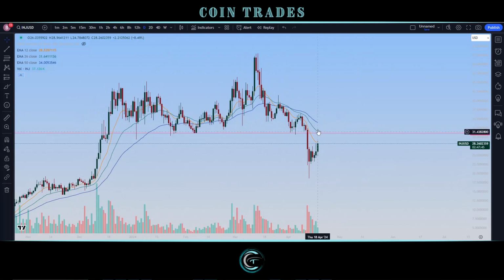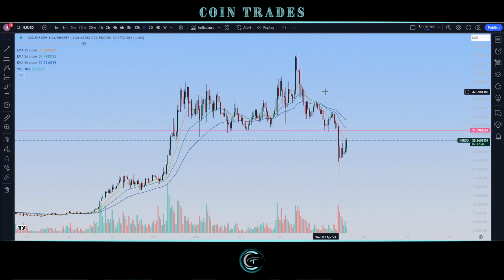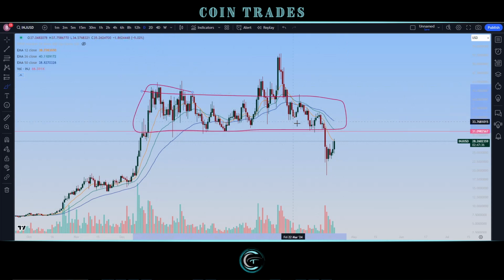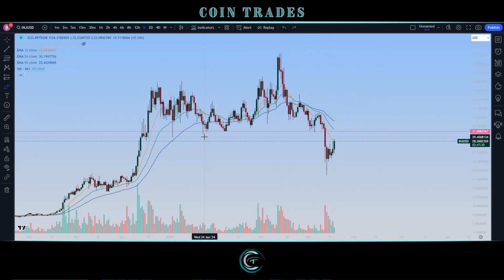Now, with that said, there's also going to be a lot of struggle up overhead on top of that, just because of a lot of this previous price trading, and it did create just an overall huge level and zone of opportunity for sideways price trading that is going to create a lot of resistance going back. But when we talk about prices like this, once we actually do break above this zone, that's going to be a huge level and opportunity of support.